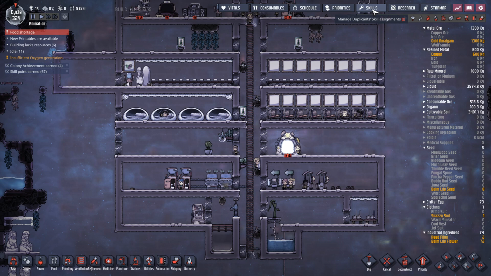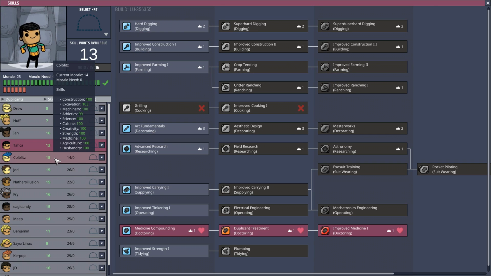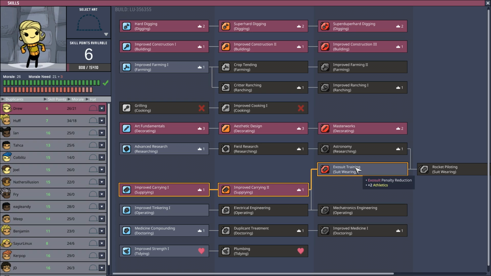So you do need to be a little bit careful when choosing your dupes, whether you want a specialized dupe or whether you want a multifaceted dupe or a multi-talented dupe that can do several different types of mastery. Then again, like Huff has already had 3 lots of mastered. He has a total morale of 26, which is still well and truly in the range of possible.